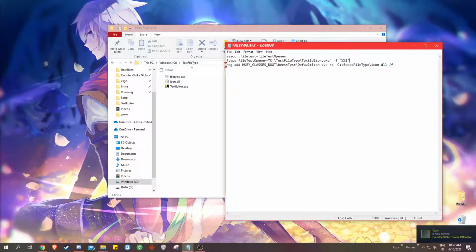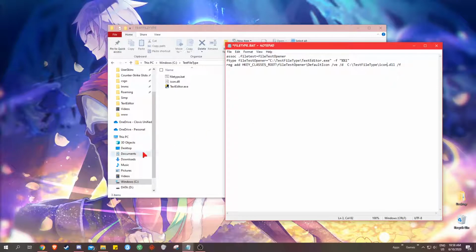So then we'll add to the registry the icon for our open with. So let's just come here and change it. This was fileTestOpener, and the default icon will be the icon.dll.